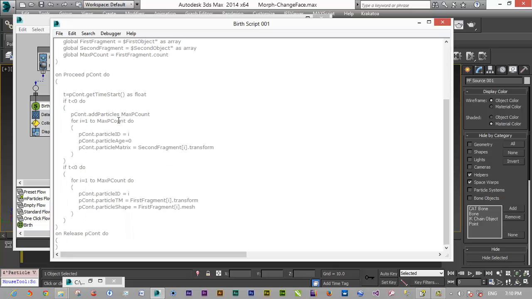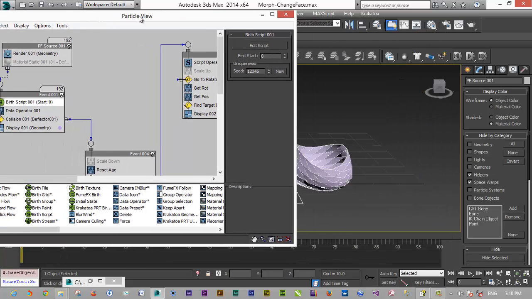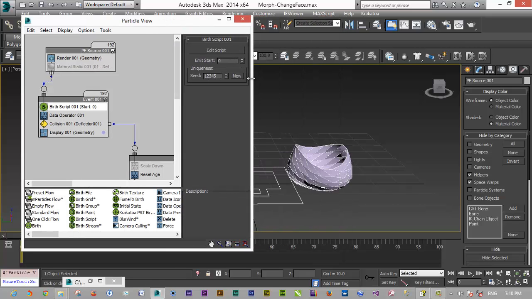And first, what we do here, we go through this loop and store the matrix, the transform of the second one, and here apply the first one. I just turn this off so you can see without material, so we can see the color of the events.